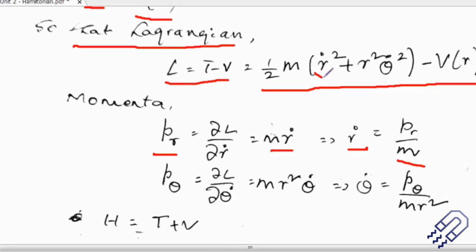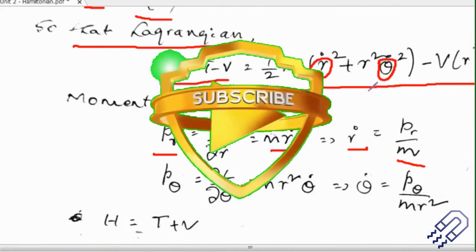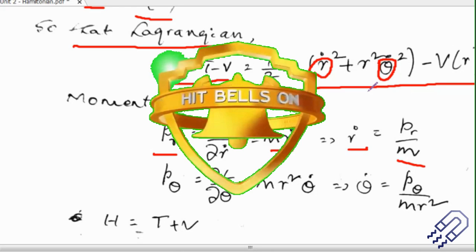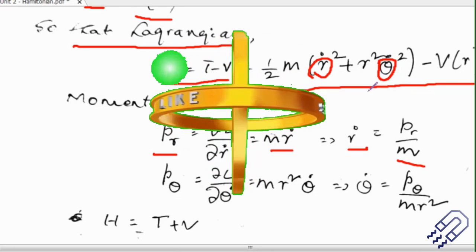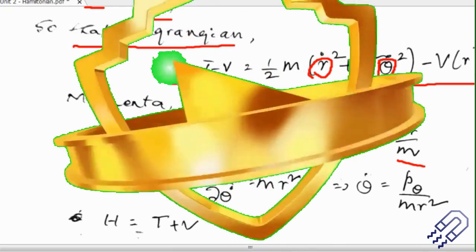So you see now that is why generalized coordinate is important. One is r, and one is theta. So there are two generalized coordinates. And how do you know these two generalized coordinates? I think from now we already know it. It's very clear. Whenever we write down the equation like Lagrangian or Hamiltonian, we look into the system coordinates, and then we easily understand what are the coordinates on which the system depends.